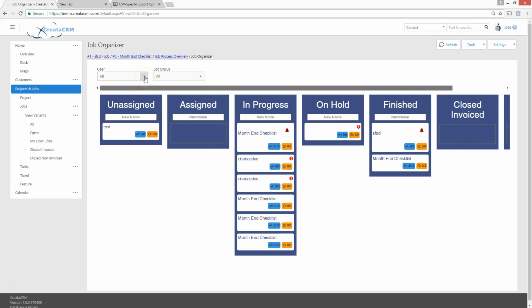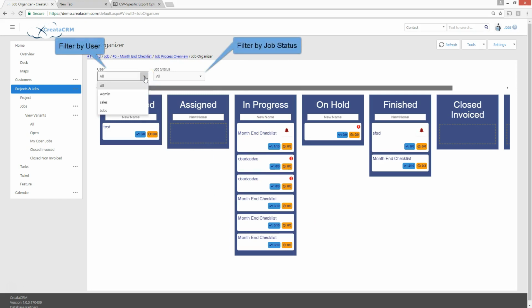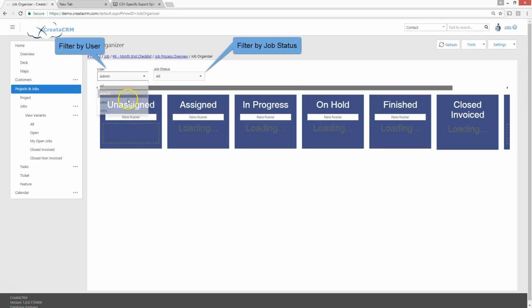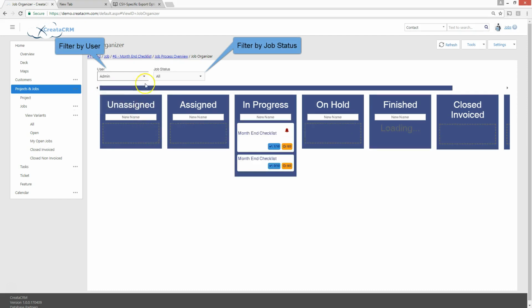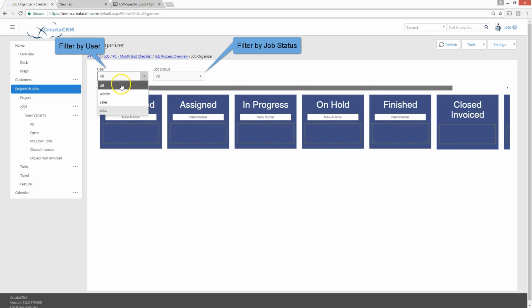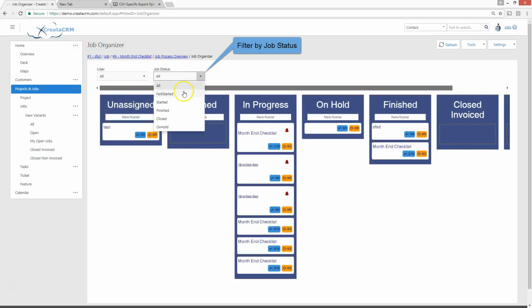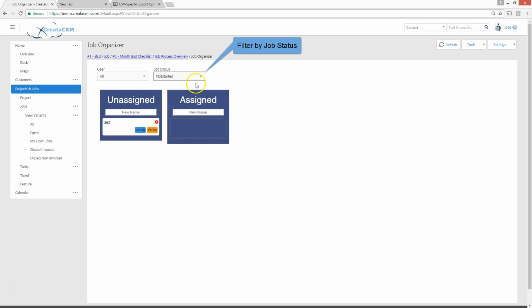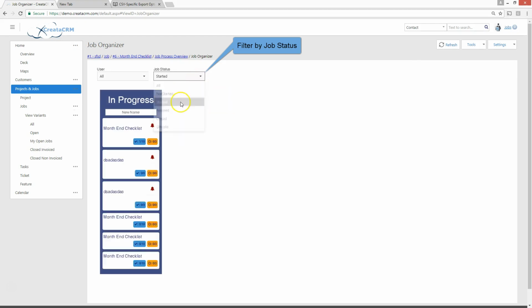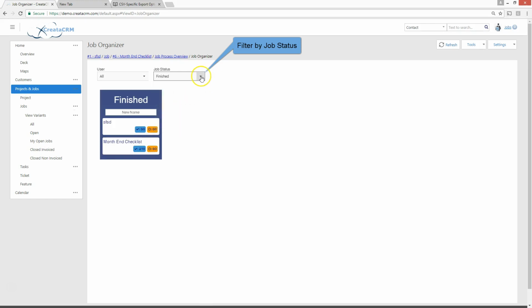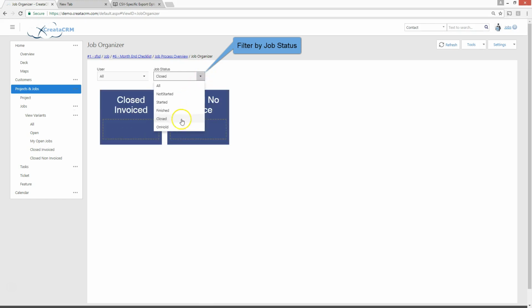Now you have 2 drop-down menus up the top here. One is the users, where you can select the users. If I choose admin, it will display all the admins. If I choose jobs, it will display the job user, or all users. The other is the statuses: you've got not started, started, finished, closed, and on hold.